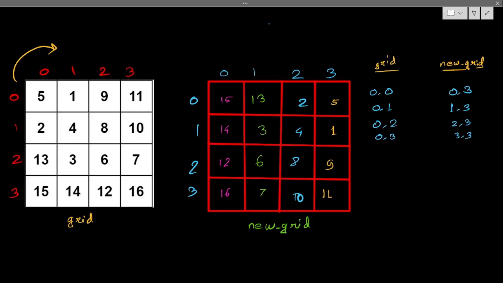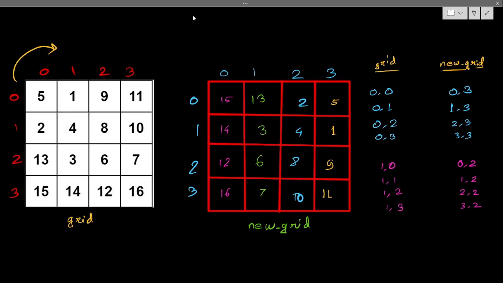Okay. Let's see for another row, another set. Let's see if there is any pattern or not. So 2, 4 is what? It is 1, 0, sorry, it becomes 0, 2. Right, correct. It's 0, 2, then it becomes 1, 1. The position of 8 is 1, 2, and the final position of 8 will be 2, 2. Similarly, the position of 10 is 1, 3, and the final position would be 3, 2.